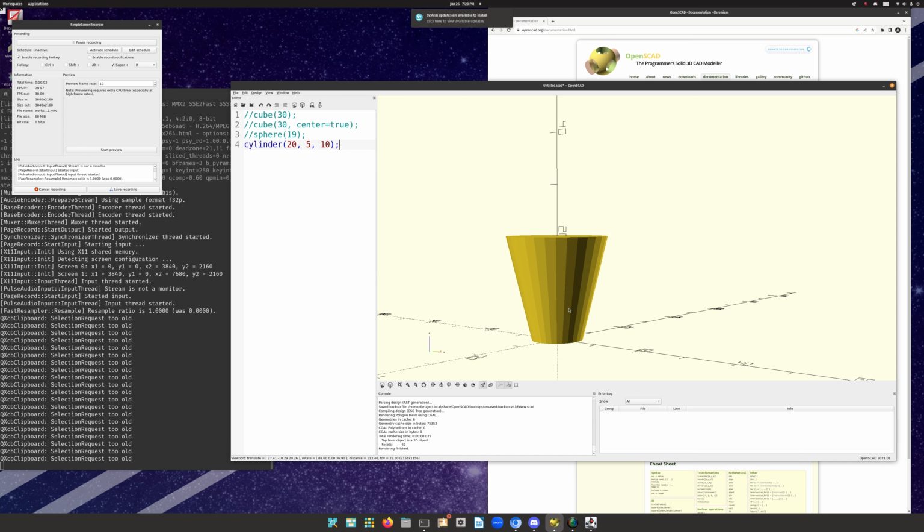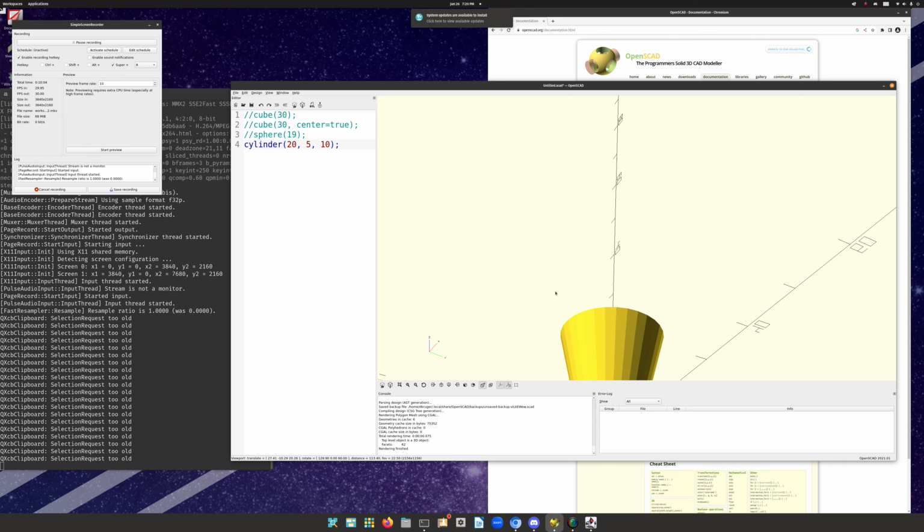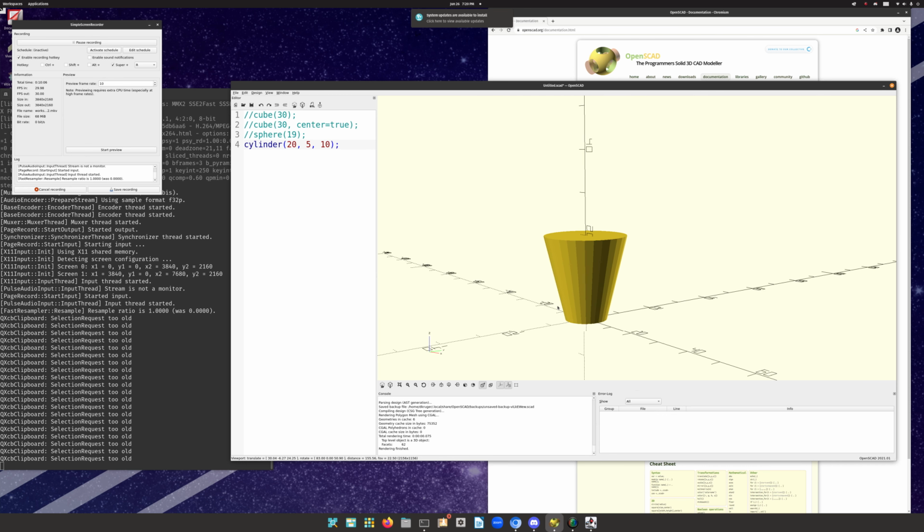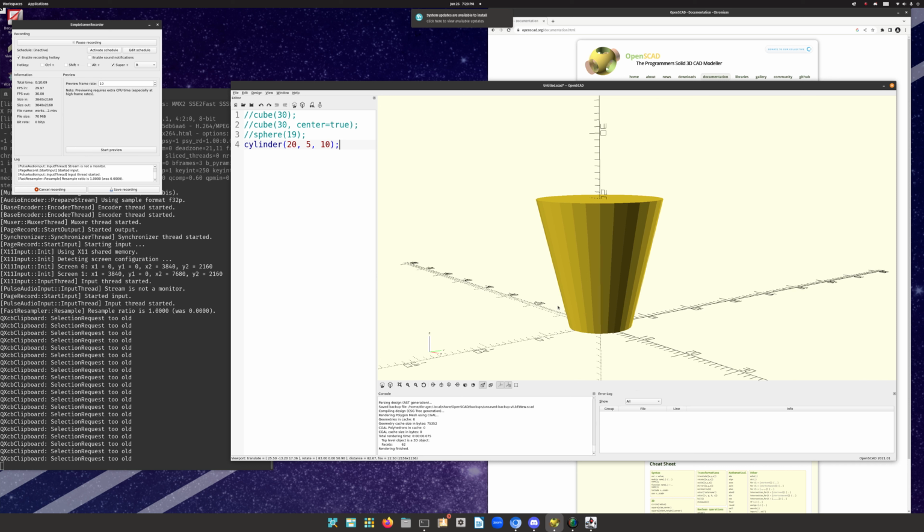Then it looks like kind of a garbage can. But bear in mind, it's not hollow. It's solid. This is solid. All right, so there's your three primitives, and there's more complicated ones, but these are the simplest ones. There's a couple more. It's really a small language. We're going to be able to do it all in 1 hour, no problem.